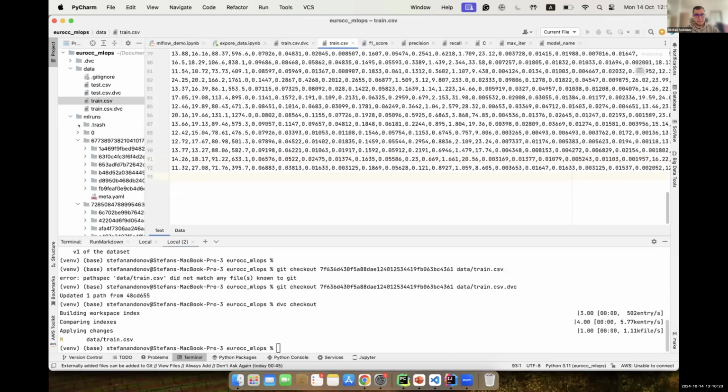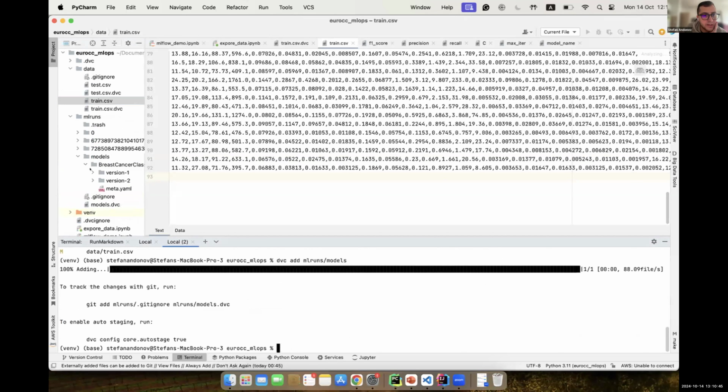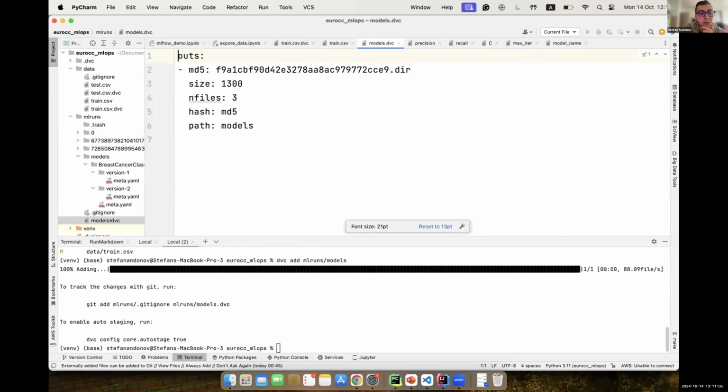Maybe I can share my screen again, just a second, very shortly. Can you see the screen again? So the registered models, the ones that we register, are in this models folder over here. So if we want to keep track of the models, we could say dvc add mlruns models. Now this will create for us, for each file, version 1. Actually, it's not creating, maybe I need to reload again. Models.dvc. Yeah, it's actually hashing the whole folder. That's why it just created one DVC file. But when we do a git reset later, we can restore a previous version of the model.